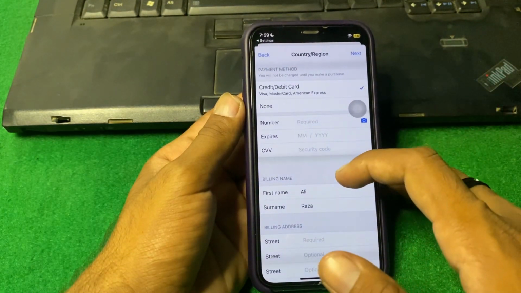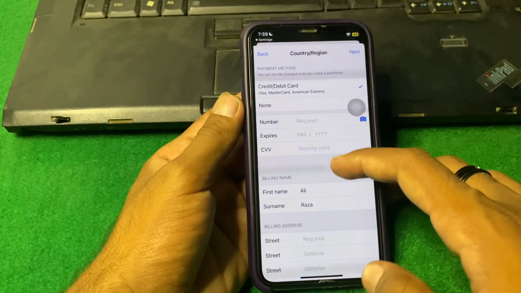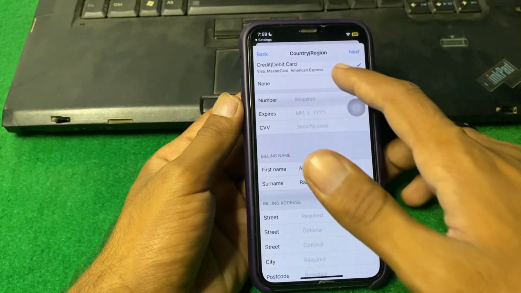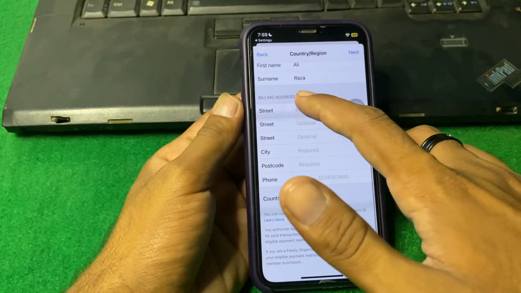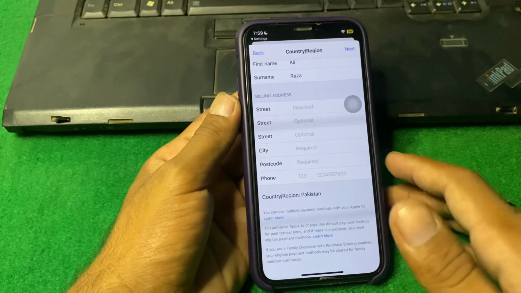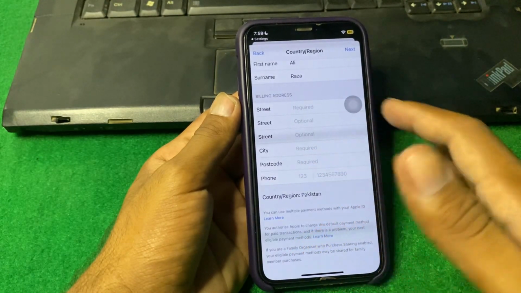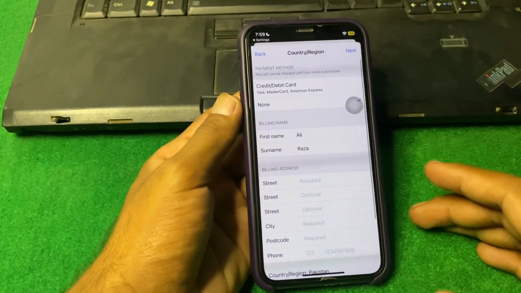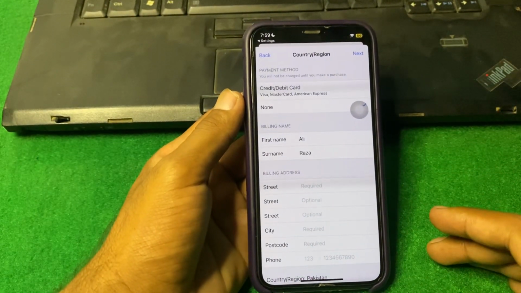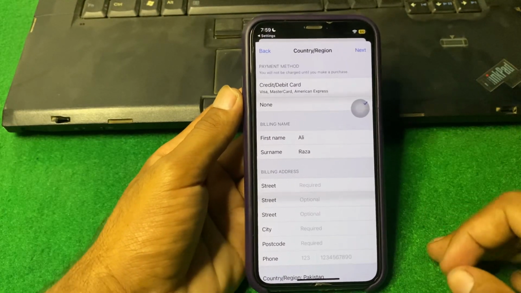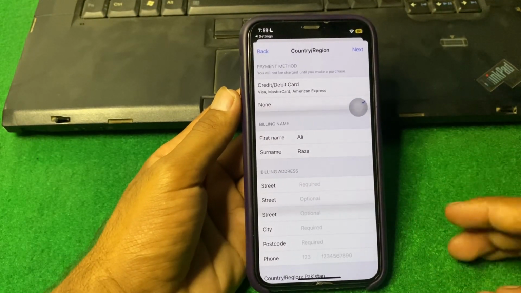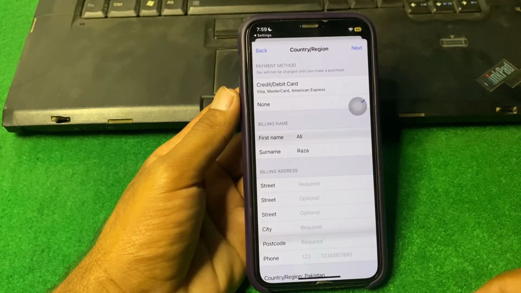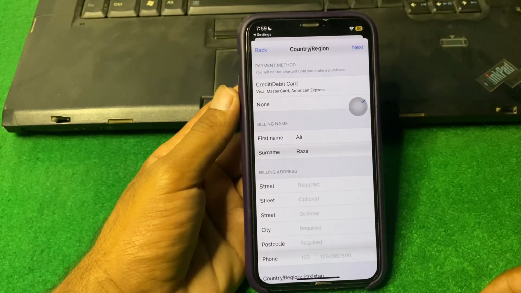and from here guys you have to simply give your information here, your number, and after that select your payment method from here, None, and after that add your billing address here, enter your postcode, city, and after that enter your mobile number, and after that tap on Next and save the information, and after that hopefully your problem will be fixed. If it is still not fixed, then you have to simply contact the Apple support team and they will try to fix your problem very easily.